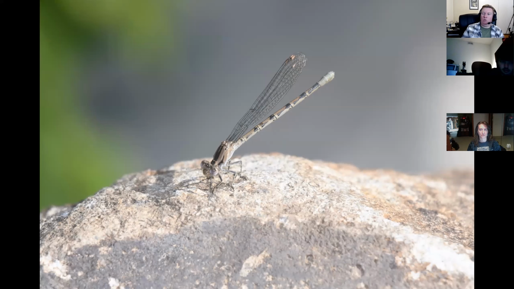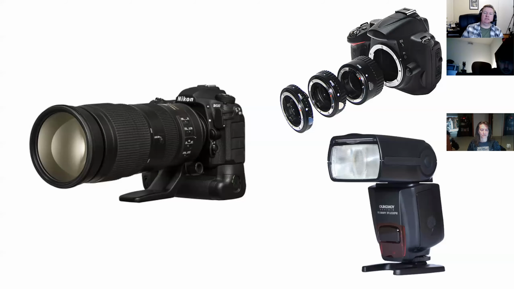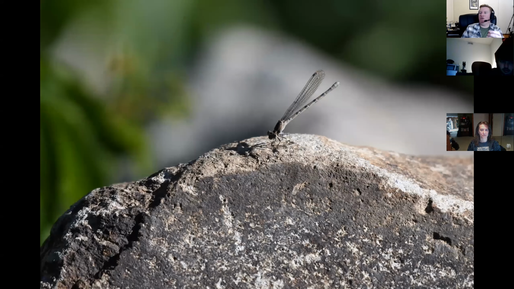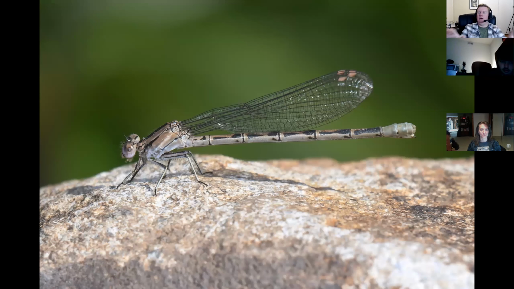And then I wanted to push the image a little bit further and get a more pleasing background, shoot it from the side to where I could get everything in focus in one band of focus, and I ended up with this image. So it's that process of working your way through going from a not very good image, and I have tons of these, but using the equipment, the lighting, the composition and understanding of the background to get a much better, more isolated, more beautiful picture that you can resolve a lot of detail in.